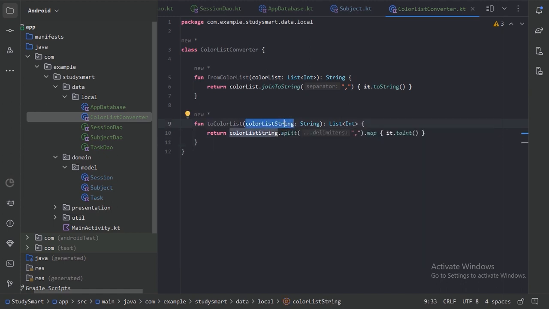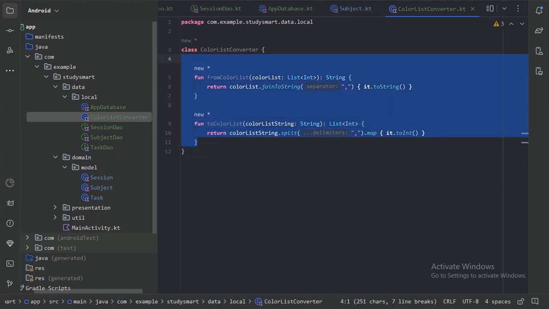In that particular cell there will be a string value, so we will take that string value and split it with the help of this comma, because we already used this comma to join these integer values, and then we will map it to this list of integers. So this is how these two functions will be used.